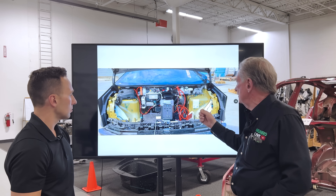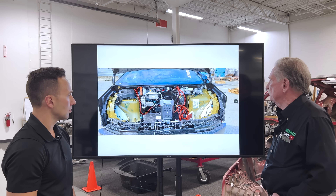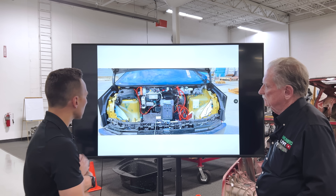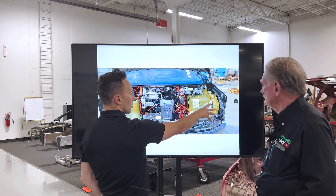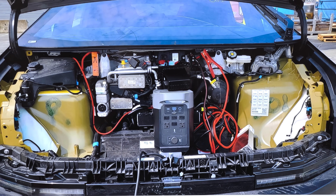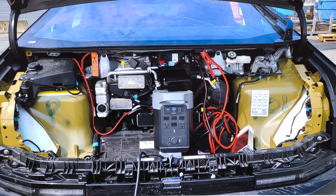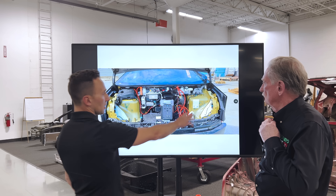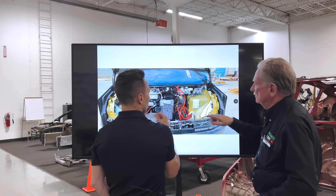We knew about the castings — that's not a big surprise. What are those white things? I think that's probably synthetic PET fiber they're heat staking on the back of a wheel liner for NVH. Looking at the Model 3 Highland, a lot of the changes Tesla is touting in terms of percent improvement are NVH. On a vehicle like the Cybertruck, where they want to go out with a bang, they're going to be making some pretty significant NVH improvements.